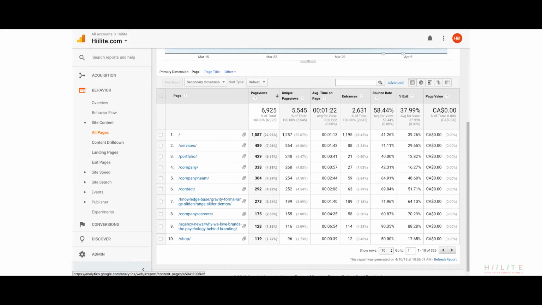For sure. So we have a whole bunch of different pages. You can see that we have 326 at the very bottom here. So there's a lot of content. We just want to see what's actually being looked at, and what's not being looked at. We can look at different timelines too. So let's get into site speed. Let's go through the sections here.